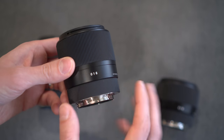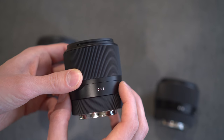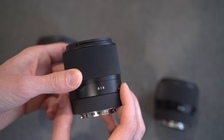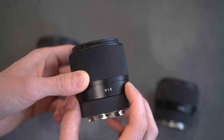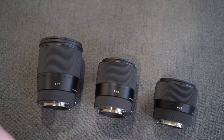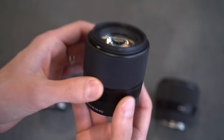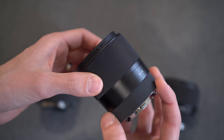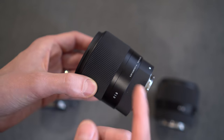I compared it to the Sony 35 f1.8, and it is very noticeably sharper, also has better colors. The only area in which this lens is lacking really is autofocus. It's a step or two behind these other two lenses from Sigma. It is still a great lens though, very inexpensive, lightweight, compact, excellent image quality. So if you're looking for something that's a great street photography lens, check this one out.